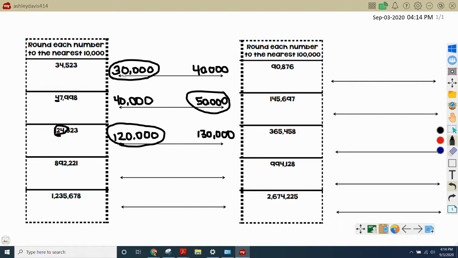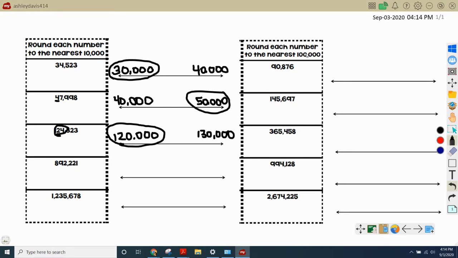And that's how we're using our number line to help us round. Okay, we're going to imagine the two 10,000s, it's in between, and then see which one it's closest to. Now, like I said, you're not going to have to draw a number line every time, but you can think about this. Okay, like think, oh, 34,000 is in between 30,000 and 40,000. It's closer to 30,000. Okay, all right, let's go to this next set.